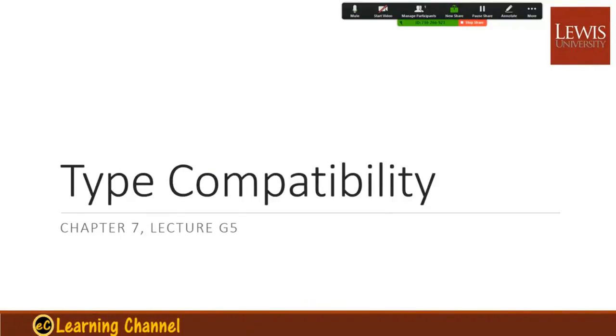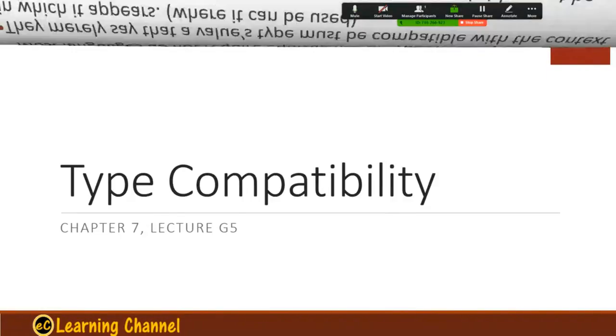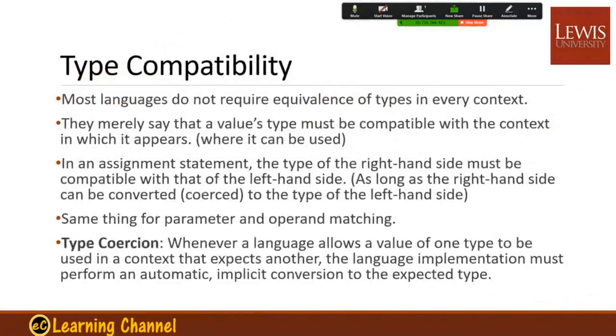Type compatibility. Most languages do not require equivalence of two types in every context. They allow some implicit casting, and those languages will not require 100% equivalence. Instead, they merely say that value types are compatible with the context in which they appear.